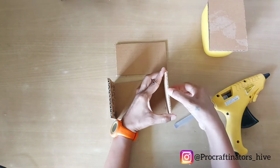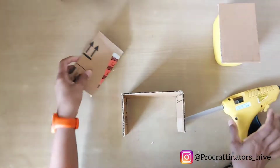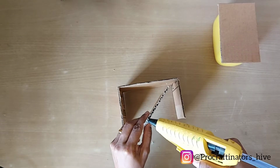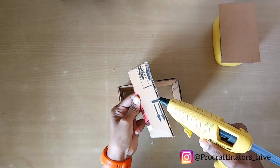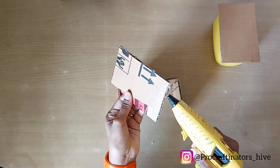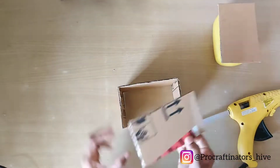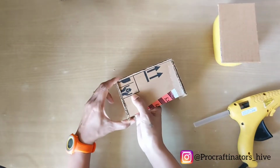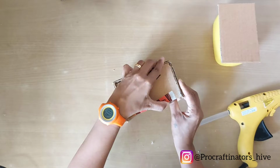I understand this video is a bit longer and that it will take a lot of your valuable time. I'm really sorry about this. I tried to fast forward wherever it was possible, but there's a lot of process involved to make this organizer, and I thought some of you might want to learn how to go about it.